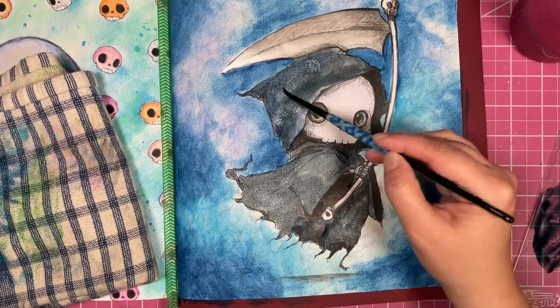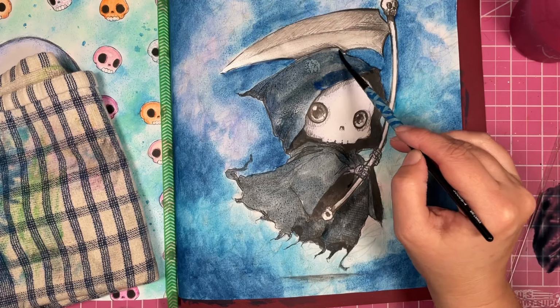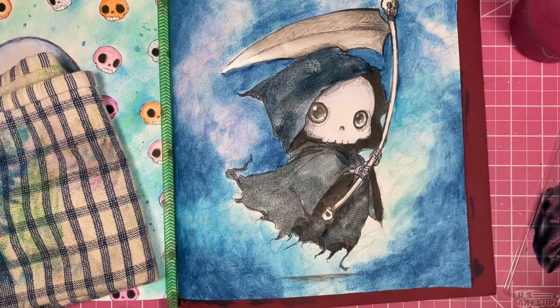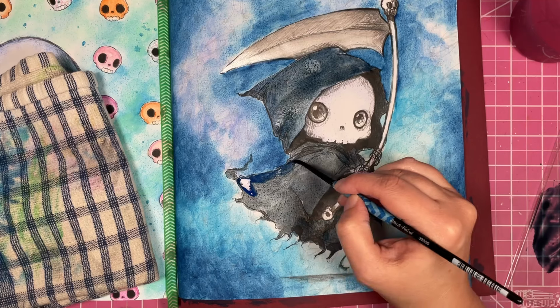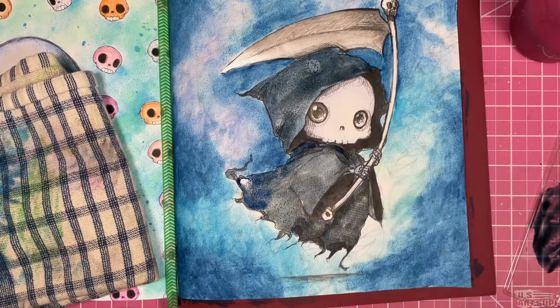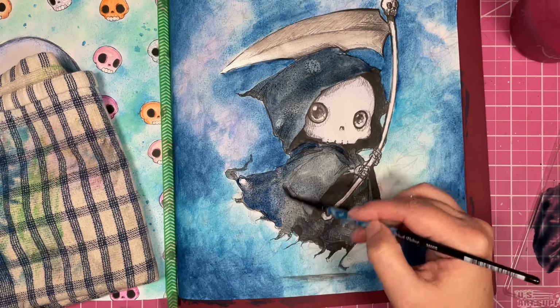Yeah, this nice blue wash cools it back down. Yeah, that looks much better. Okay. Well, that works. You can't even see that color I put on the skeleton part now, though, can you?